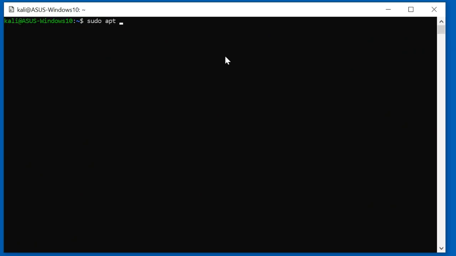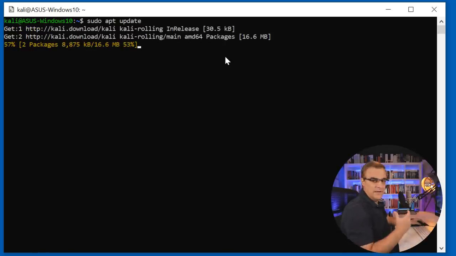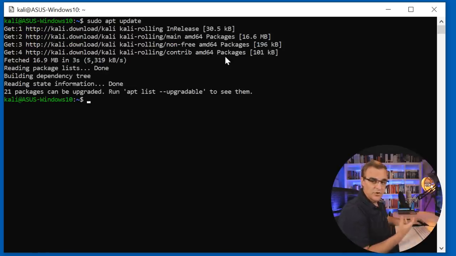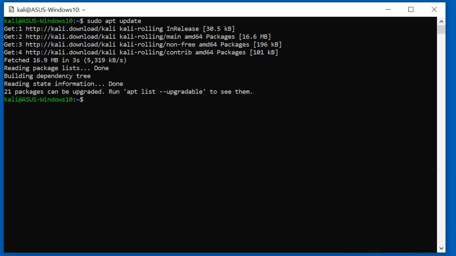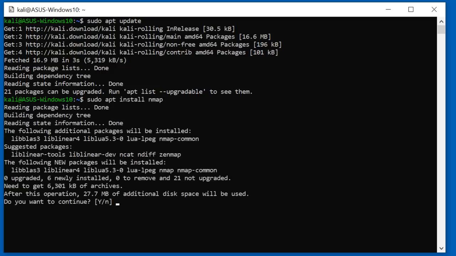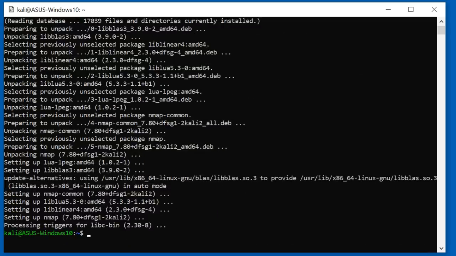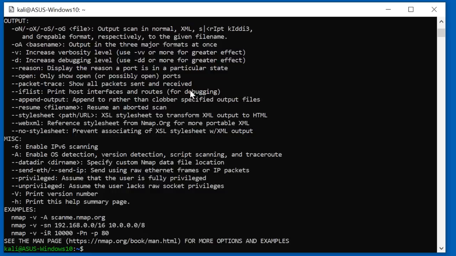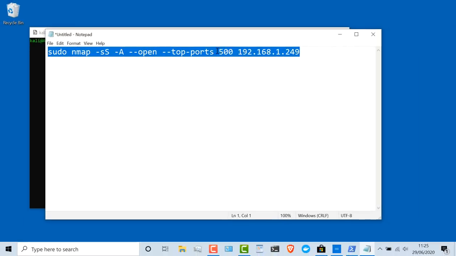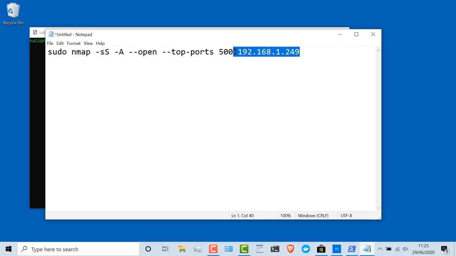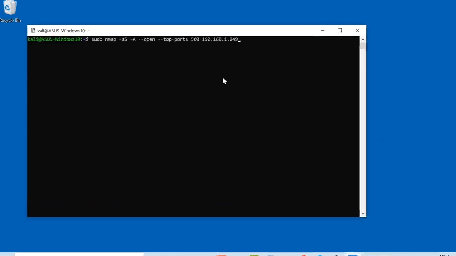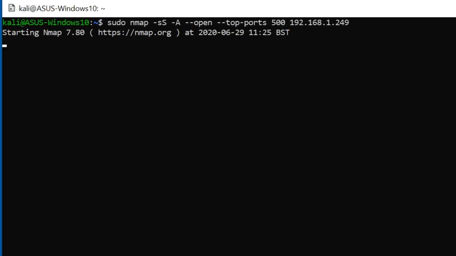Okay, let's do a sudo apt update to update references. So Kali is now connecting to the internet and making sure that the references are updated. I could upgrade software, but I'm simply going to use the command sudo apt install nmap to install nmap on this Kali Linux host. So now I have nmap installed and I could use that to check devices on my network. Okay, so let's use nmap to check the ports on my Cisco router. This is a physical Cisco router in my network. So let's paste that in and check which ports are open on that router. We can see that nmap is running.